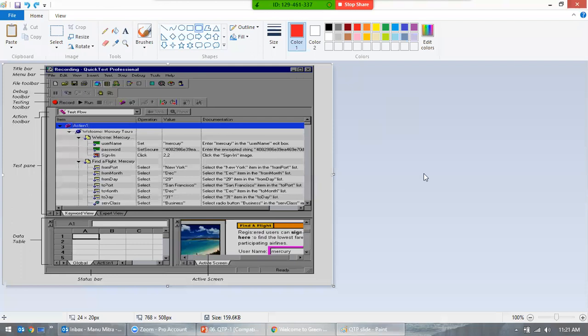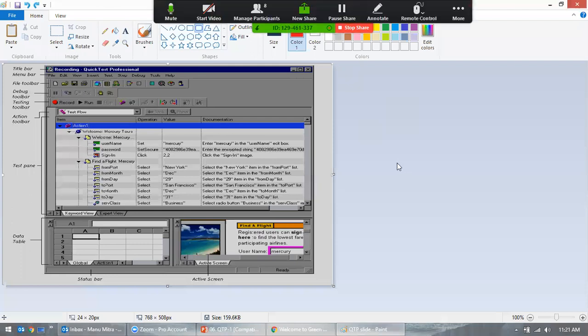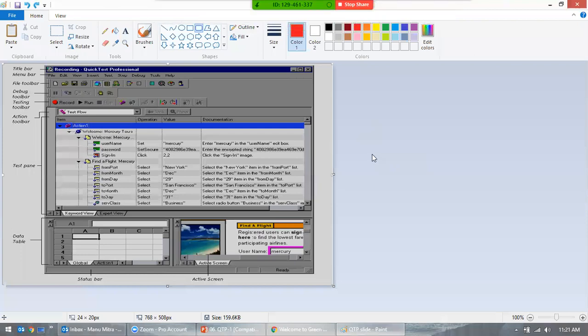So that's how QTP recognizes it. This is important when you're doing descriptive programming. Other than that, if you're recording and playing back, you don't require this, because all these properties and values are stored here. This is called the object repository. This is where all these properties and values are stored, and when you execute a script, it recalls the properties. That means you have clicked this button, so QTP understands you have clicked this button and it goes here.